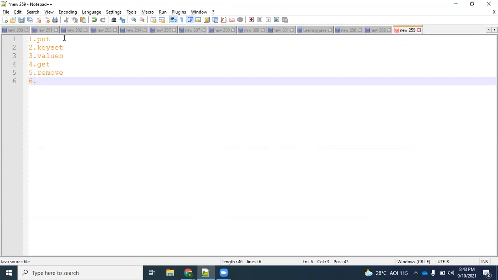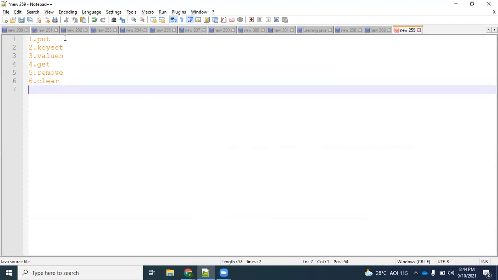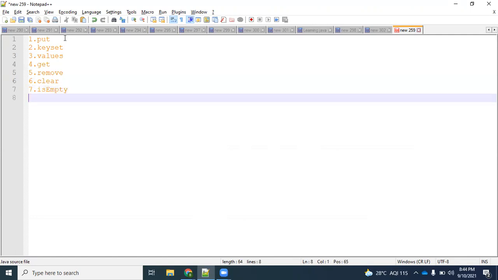It's going to delete the data based on the key. We have seen clear as well. The clear method is used if you want to remove all the data from the map. And we have seen isEmpty as well. If the map is empty, it's going to return true. If the map is not empty, it's going to return false.